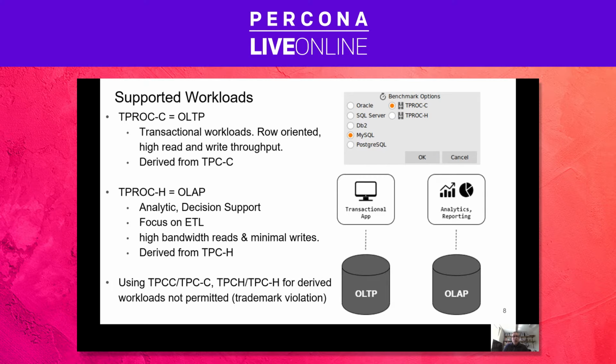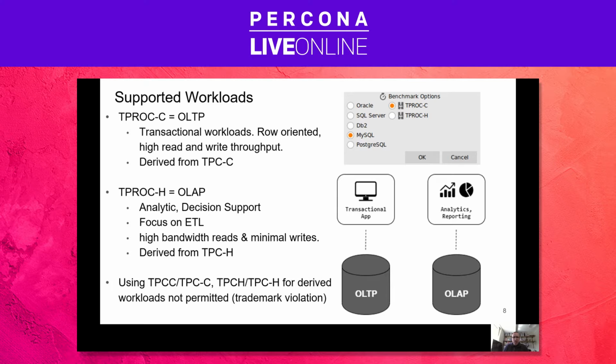It's fair to say the most popular, and if you're just starting out probably the one where you'll be able to ramp up most quickly, is the OLTP and transactional workload. This has been derived from the TPC Council specification TPC-C, and if you go to the TPC website, you can see a large number of the fully approved and audited benchmarks that have been done with the TPC-C specification, and similarly with TPC-H.